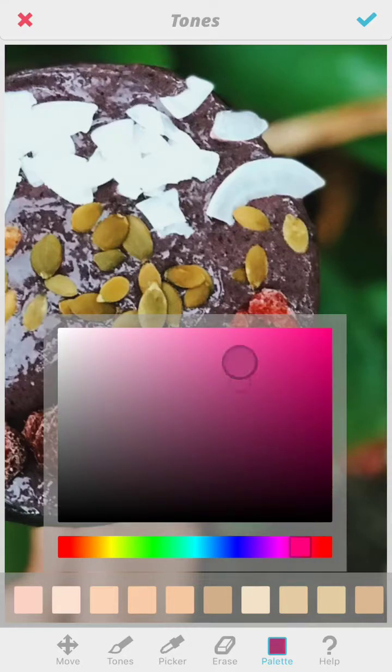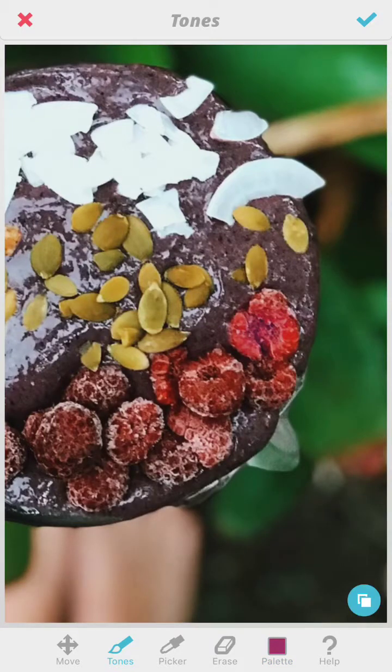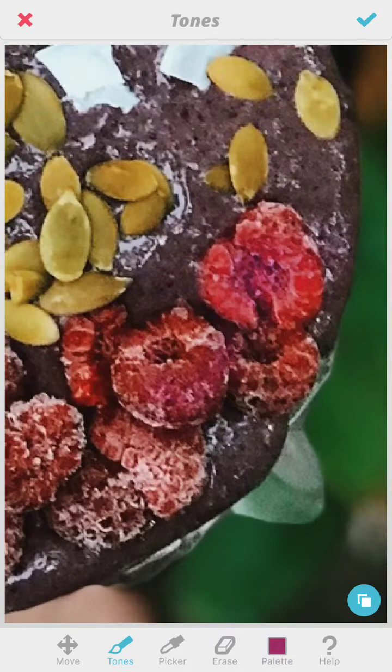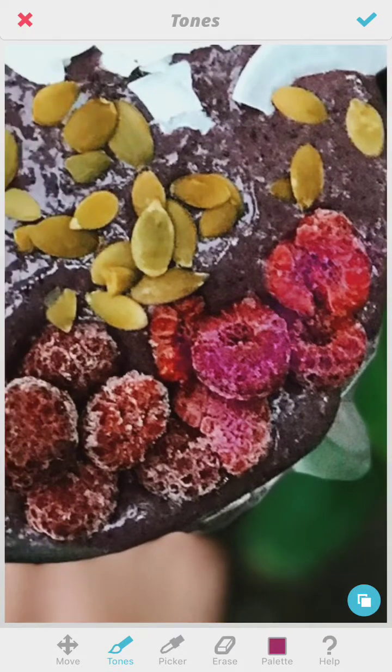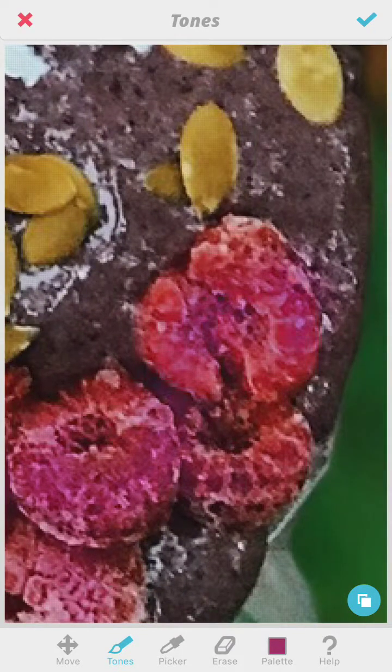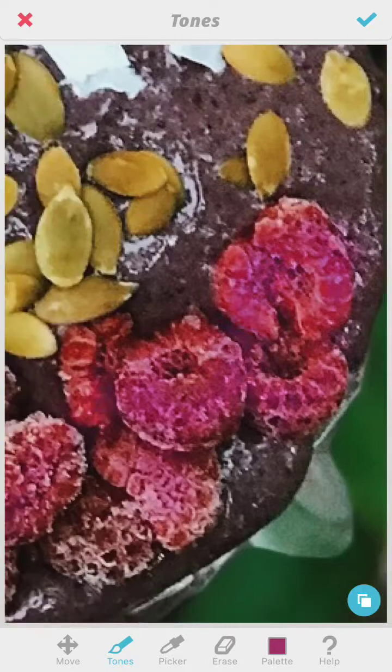So I am picking this color. In order for this color to start working, you have to tap the screen after this. So tap the screen and it will bring you to the actual photo, and then you can start applying the color. So I will go in there and just add the color, and the cool thing is there's an erase tool. So if you color out of the lines, you can get back in there and erase it. But then you want to just continuously add.